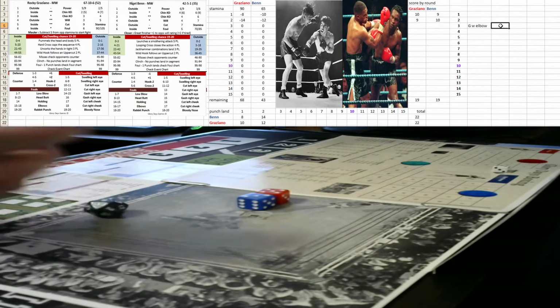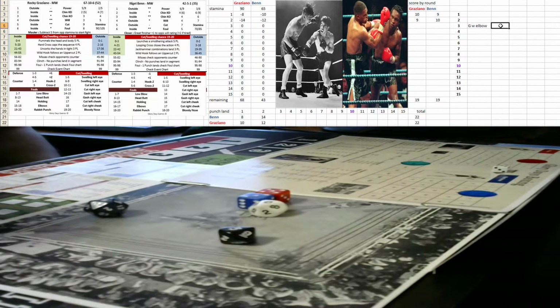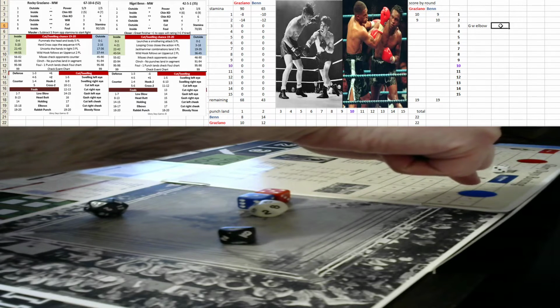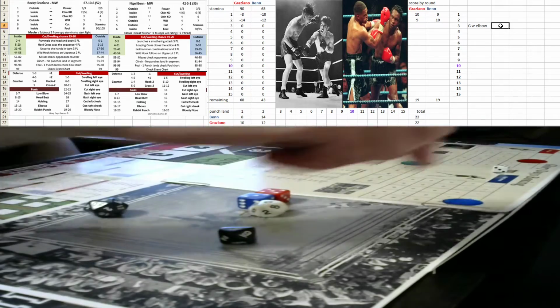Center of the ring. Billy Goat to Billy Goat. Ben goes first. That's a 50. Big left hook and an uppercut. Left hook, right uppercut by Nigel Benn. Two solid shots.